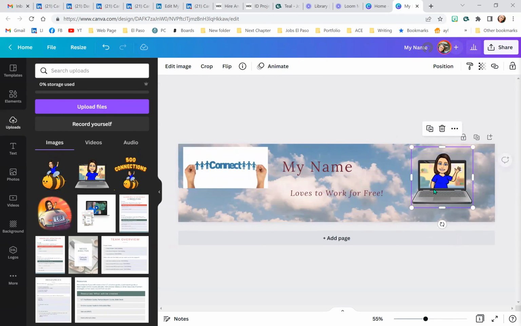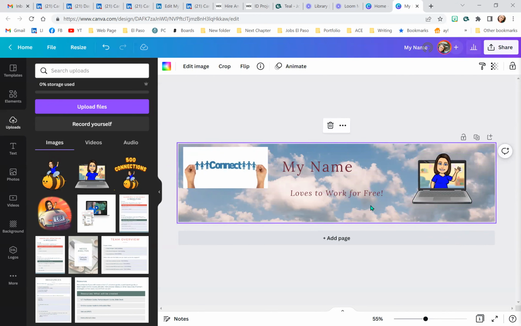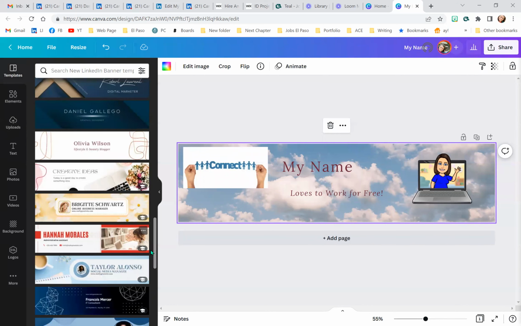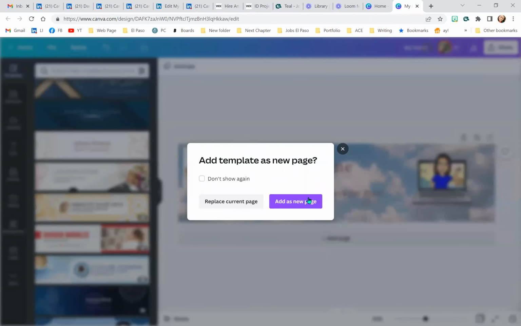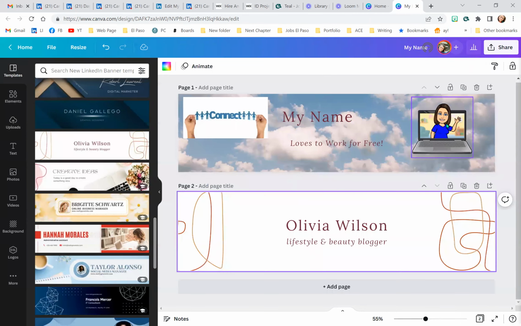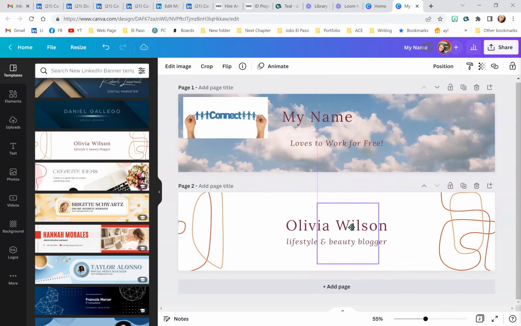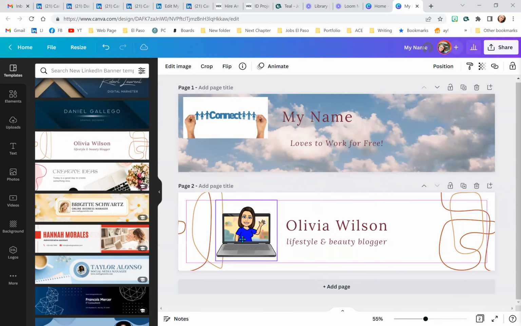But that could be an example of what you could do with Canva and how easy it is, all right? And please don't go with the canned ones. They're just not the same. And if you decide, oh, I don't like any of this, you can just start over. So you could do a new page. And then like, if you wanted to pull that emoji down, you could, all right?